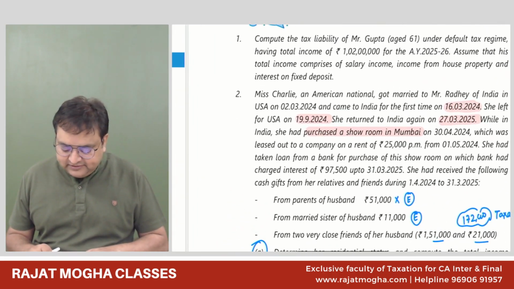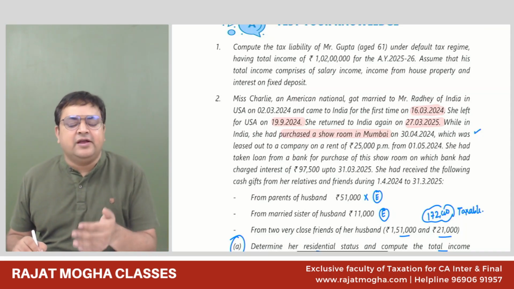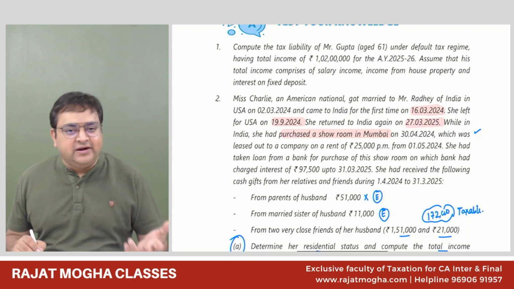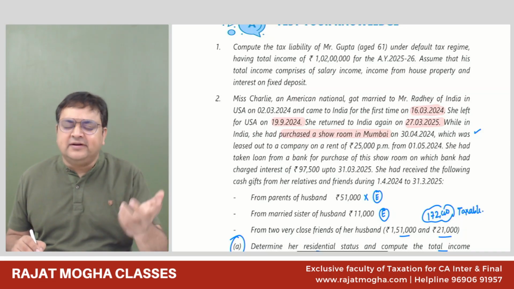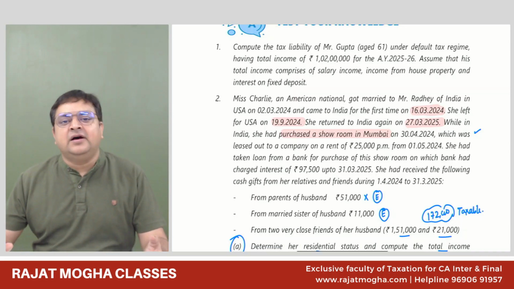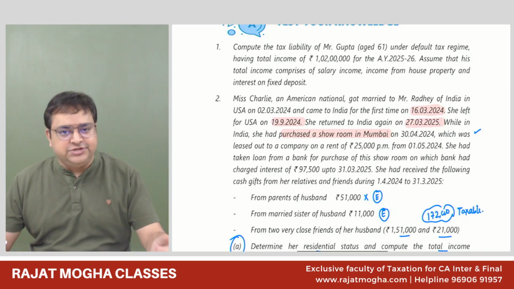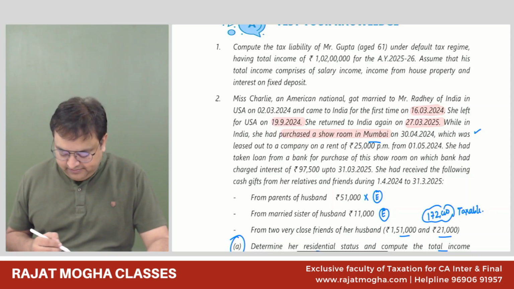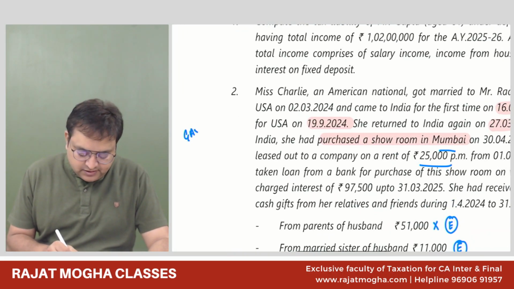Now, we understand that she has a Mumbai income, and how much would the Mumbai income be? The GAV. See, we are not being given the information of the municipal value, the fair rental value, standard value. So expected rent is not given. So only the actual rent. And generally, I always tell you that 90% are the chances that only actual rent would be given in your examinations. So that will become your GAV. So this income is arising in India, Mumbai income. And the rent is 25,000 rupees. So GAV will become 25,000.